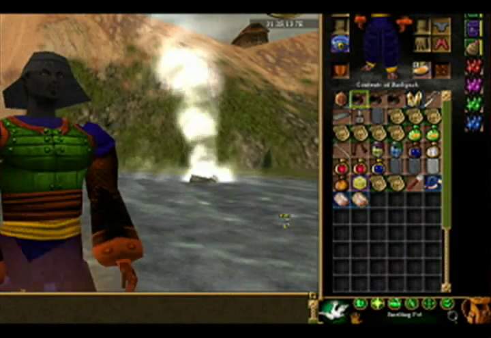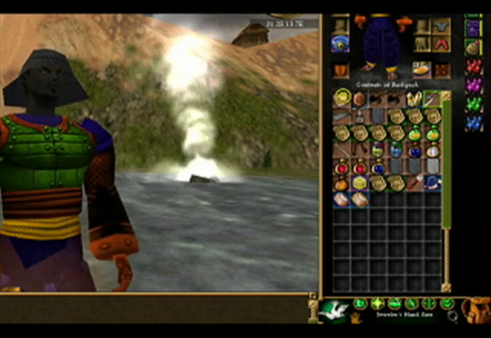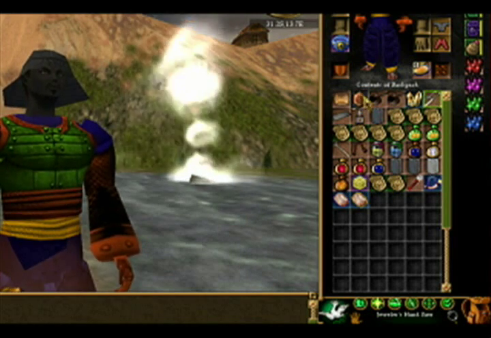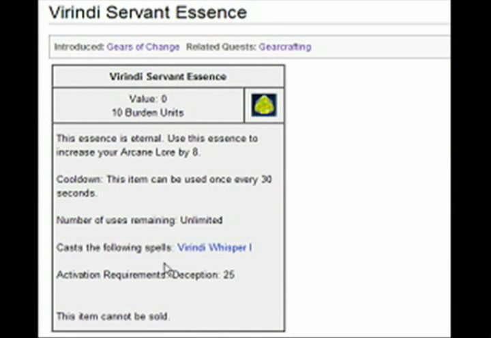For Deception, you now have access to gear-crafted Verendi gems that will increase your arcane lore temporarily when used. This effect layers over current arcane lore spells, and your Deception must be equal to or higher than what the gem calls for in order to use it.